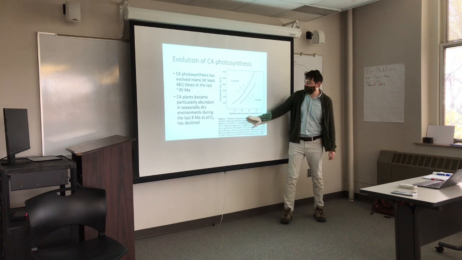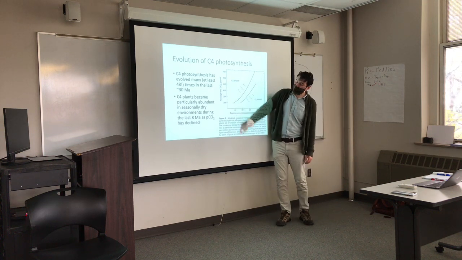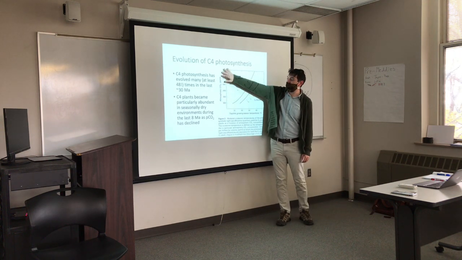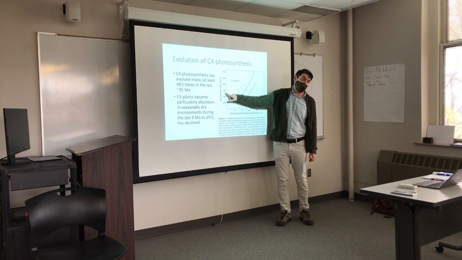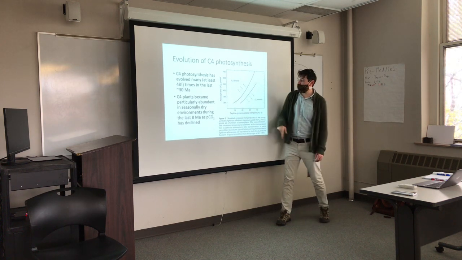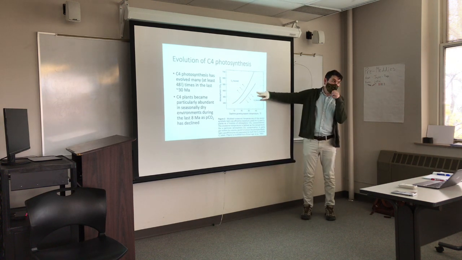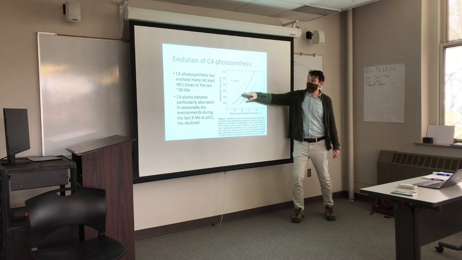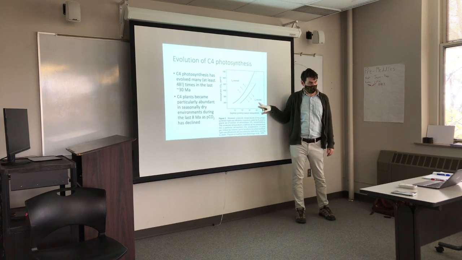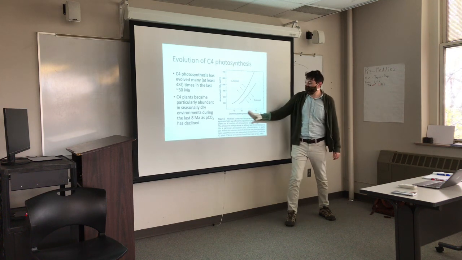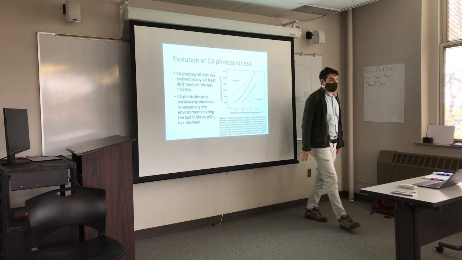So this graph shows you the growing season temperature from cool to warm and carbon dioxide concentration in the atmosphere from low to high. And we're right about in here at 400. And it's been lower in recent history. It's been closer to 300. So warm places, hot places where the soils can be dry and humidity is low, and also experiencing low CO2 are going to favor C4 plants. Whereas if it's cooler and CO2 is reasonably high, C3 are going to be favored.